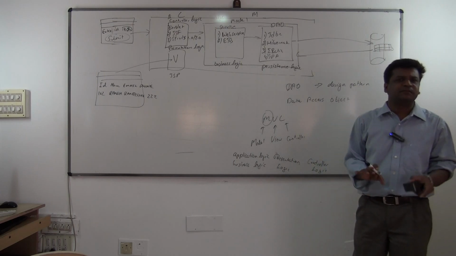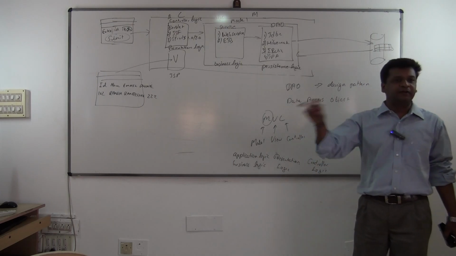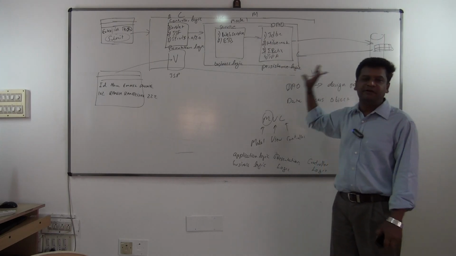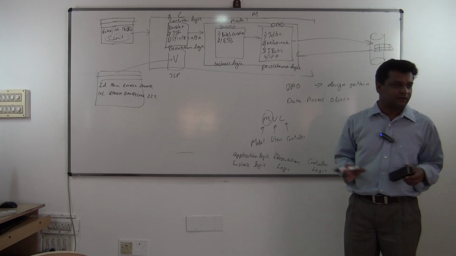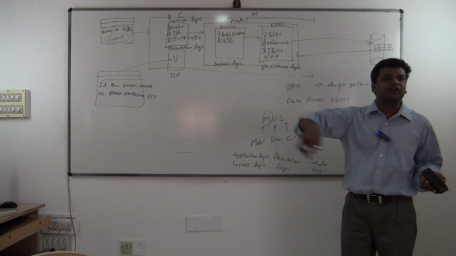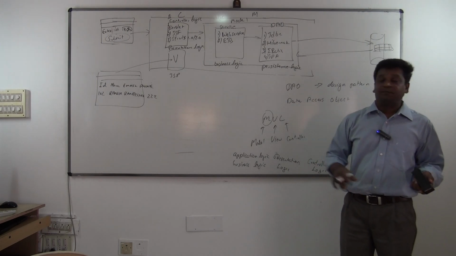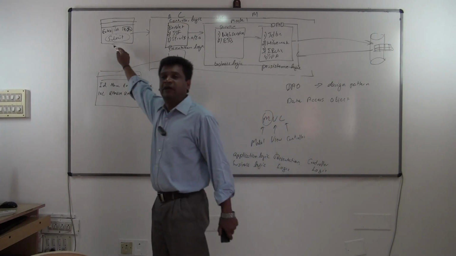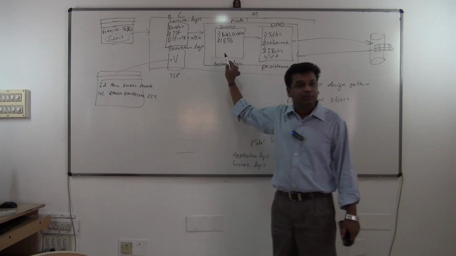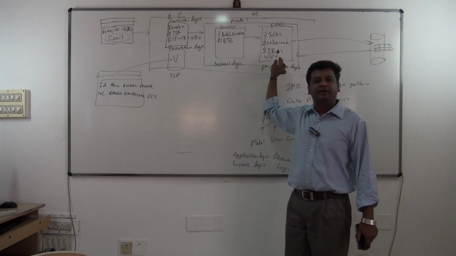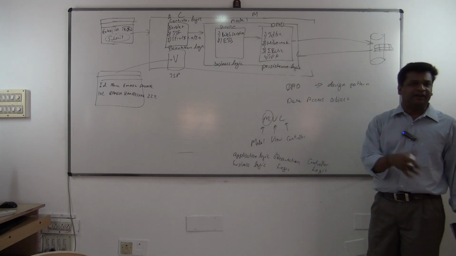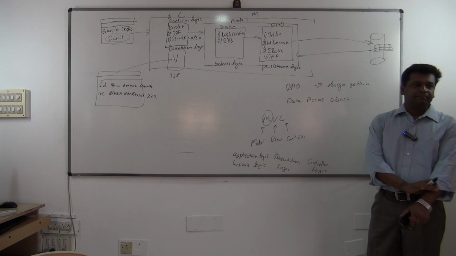So the duty of the DAO is very simple. Retrieve values, give it to service. Or take from service, dump it into database. That's all it will do. Data access object. Means it will be containing queries. Select star from, fill the values into TO. It will give the TO to service. Or suppose one big screen is there where the user is giving all the values. ID, name, he is becoming a new user. Values will come into a service. What will the service do? Put all the values into TO and give it to what? DAO. DAO will put all the values into database. Like that. It will insert or update. These are the operations. Done?